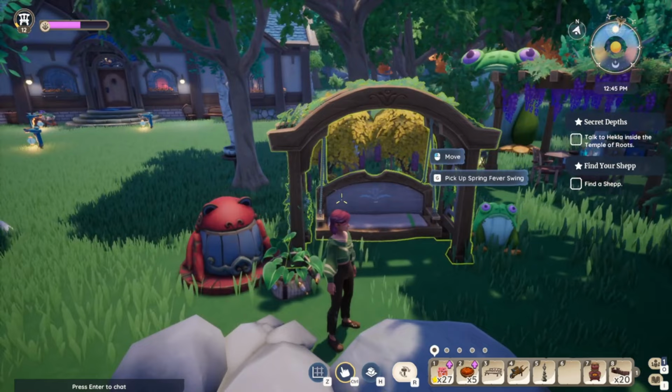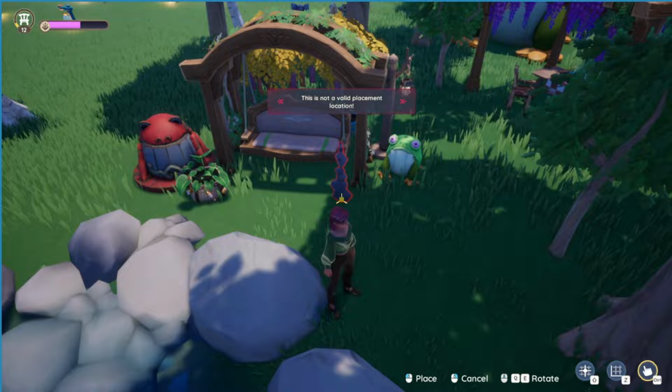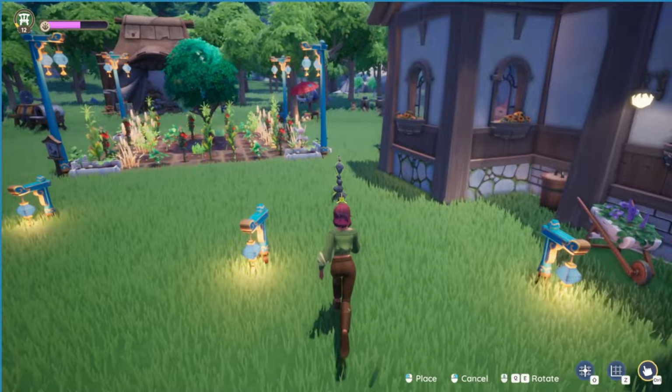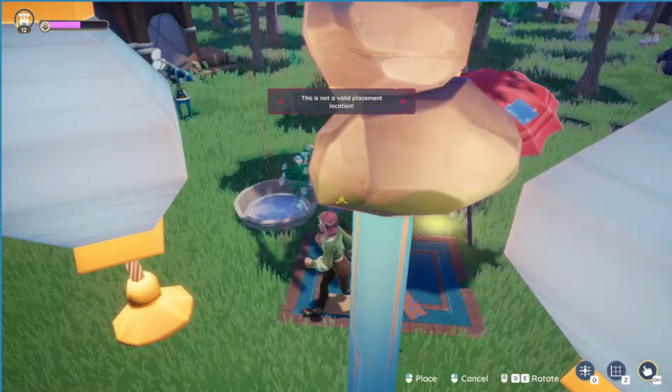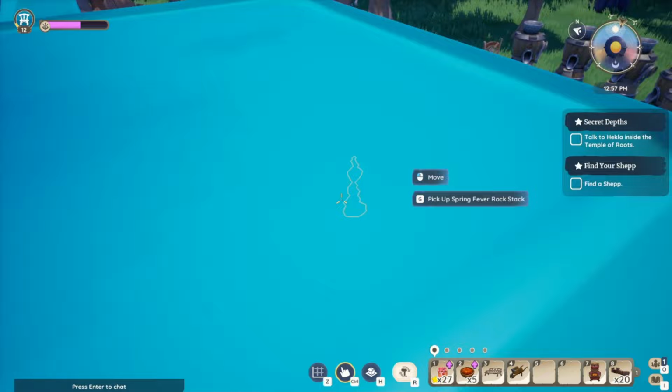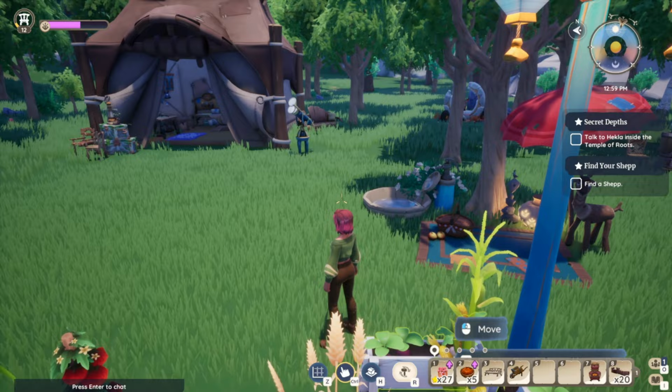Five. What do we have here? Cute little statue we can set. Maybe we move this over here. We put it over here by our gardenias. Maybe we'll put it... Sure. And then we got our four.